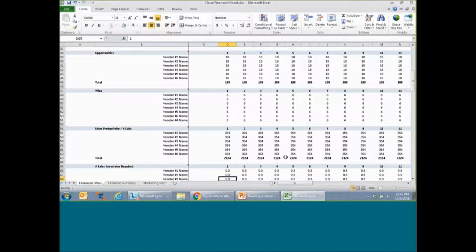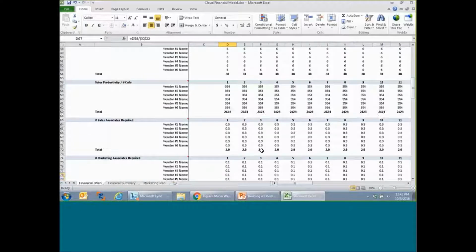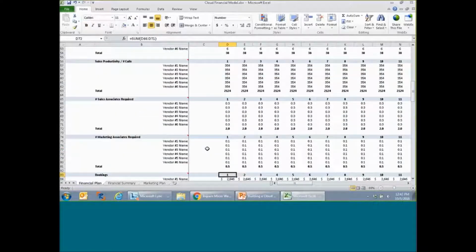Now you start looking and saying, based on my sales productivity and how many calls I think I can dial out to do all this stuff, I'm going to need to make 2,124 calls a month to do this. Therefore, the fact that the number of calls my salespeople can actually make at 50 a day means I need 2 salespeople dedicated to this. If I need 600 leads a month, that's going to be half a marketing associate, so half their time spent on cloud if they could do 1,200 leads a month.